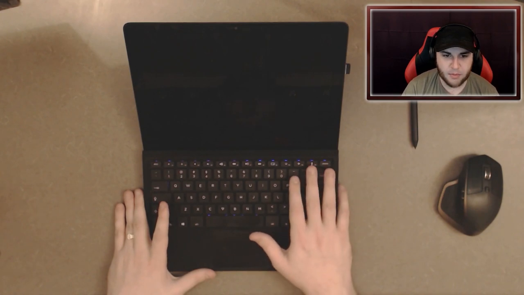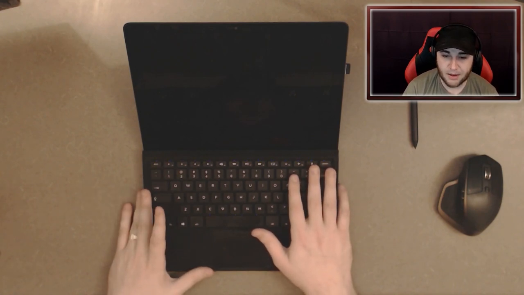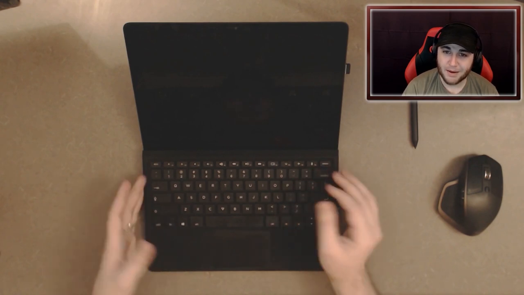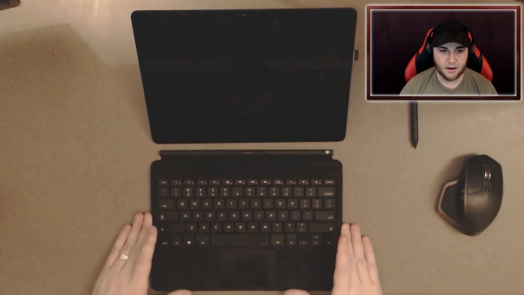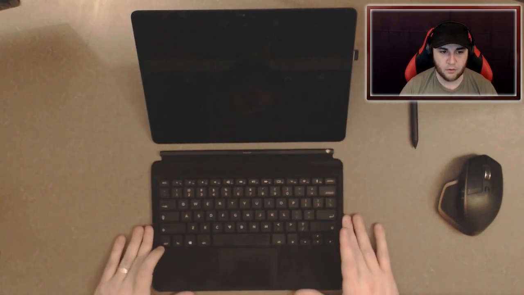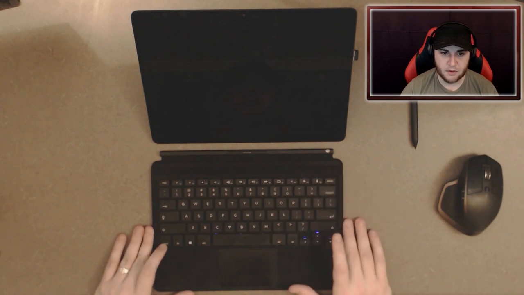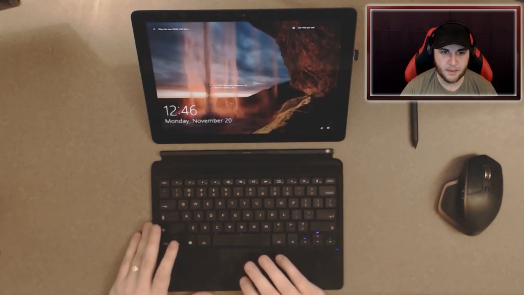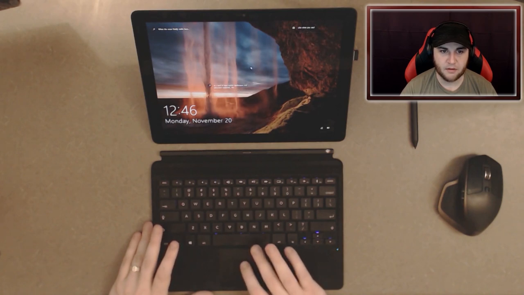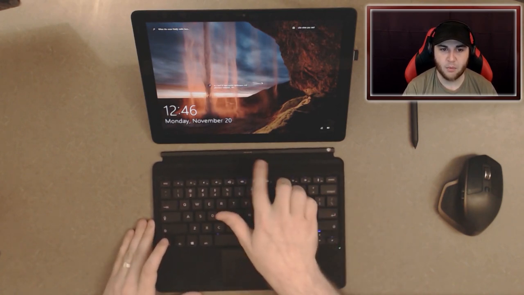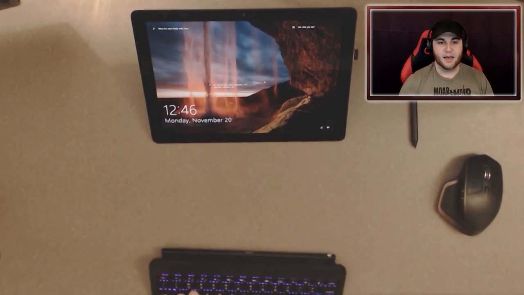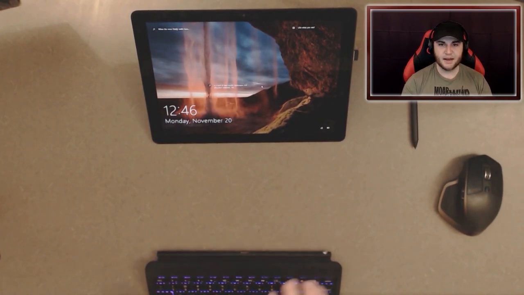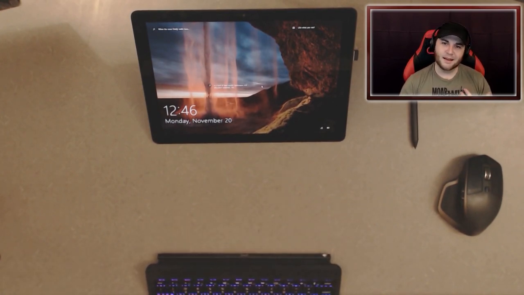Along the top here, you have a quick button for Bluetooth, because this is actually a Bluetooth keyboard. And when I say this is a Bluetooth keyboard, what I mean is you can actually separate the keyboard from the device and continue using it. In order to do so, you have to hold down the control button here and click the Bluetooth key. Then you see the backlight comes back on, and the device is now responsive, even though it is not connected with those pogo pins there. So this is really nice if you want to just take it off and sit on an angle with it on your lap like this, but keep the tablet up there. So it is really nifty that they offered this sort of connectivity.